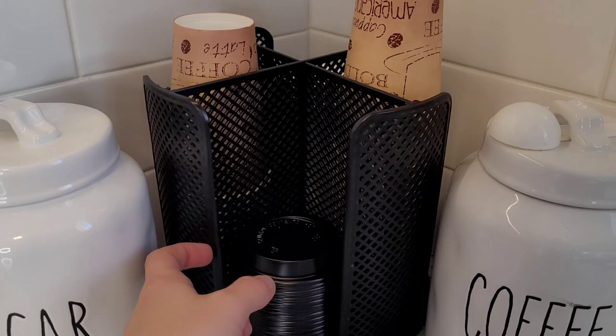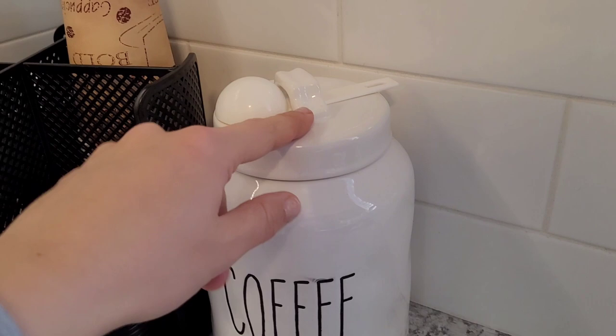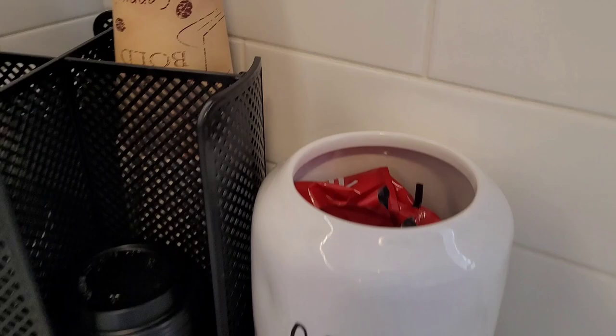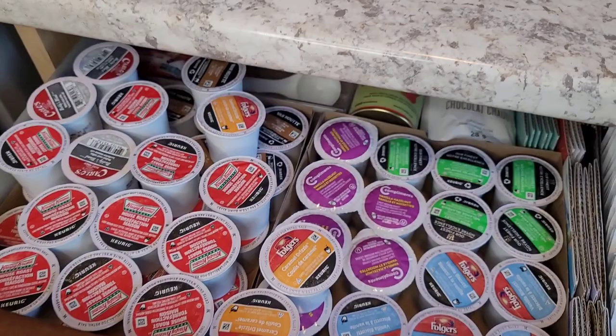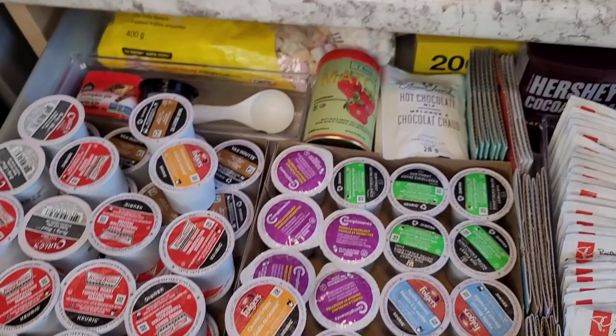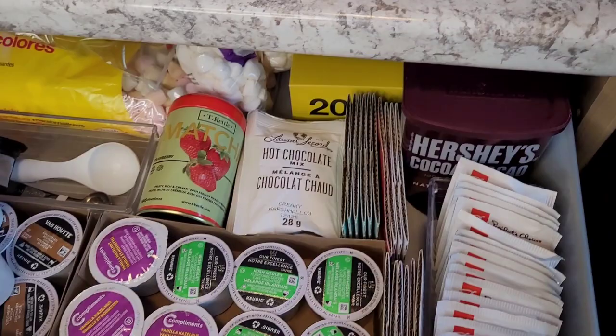And I have this too, which is from Amazon as well — it spins. So I have two go cups, and then these are reusable cups. And then this is coffee grind — I have the scoop on top and this is for the reusable K-cups, so I just have Tim Hortons coffee in there. In this drawer I have all the K-cups, just kind of organized. It's not too organized, but I have different kinds of K-cups, and I have teas, and then sleeves for coffee.